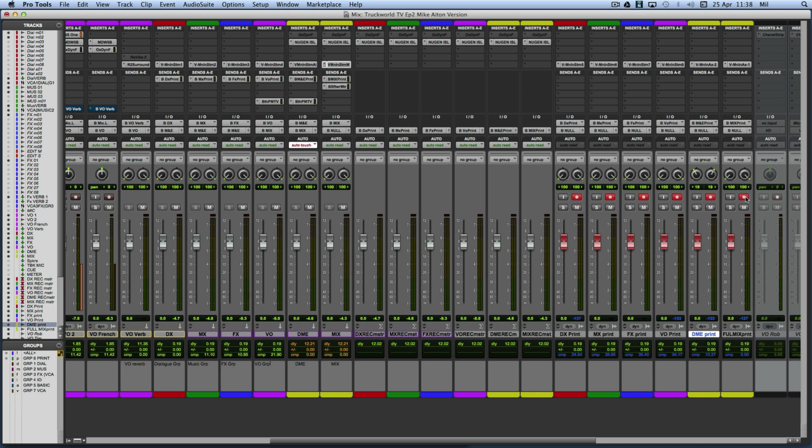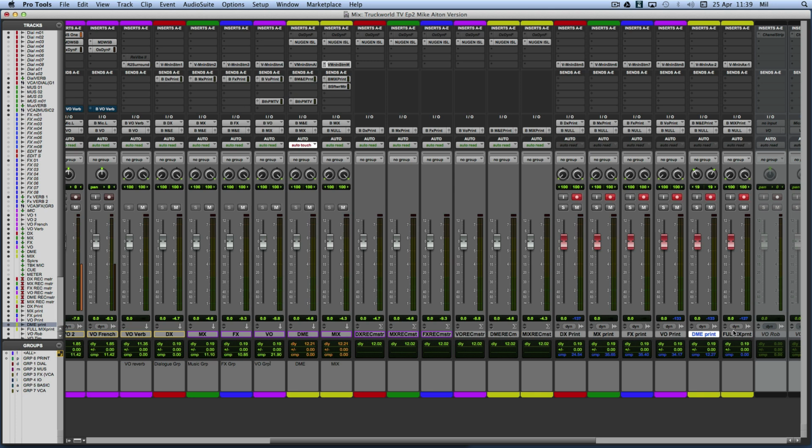Correct. So I can either print the entire track, which for me, I think I'm happy to produce separate stem elements by using offline bounce in Pro Tools 11, but the full mix, I always want to hear, because that's the one that's going out onto air. I want to listen to it. I want to check. So I make sure delay compensation's on. Because I'm not monitoring through these record tracks, they're going to be perfectly in sync, and delay compensation will work perfectly for me. So I can literally go to the start of the project, hit record, bang, they're done.